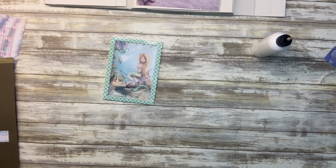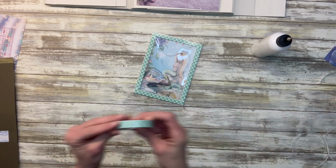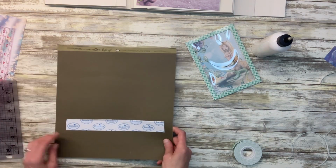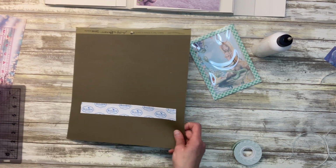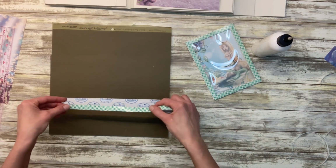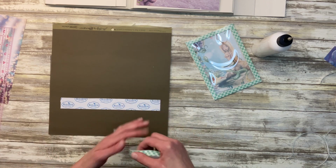Okay, so I was able to just cut that down very quickly. If you're curious how I did that, because maybe you're running into the same issue, all I did was take a piece of double-sided score tape, or double-sided tape. So I'm wasting this strip of double-sided tape, but that's okay. Stuck it to something. Made sure my cutting mat was underneath. And then I took my length of foam tape and sat it on top of the backing to the double-sided tape. That way it doesn't stick, because that's just backing.